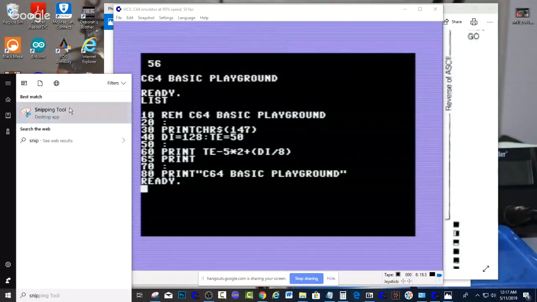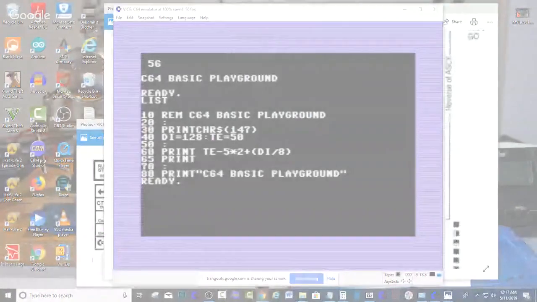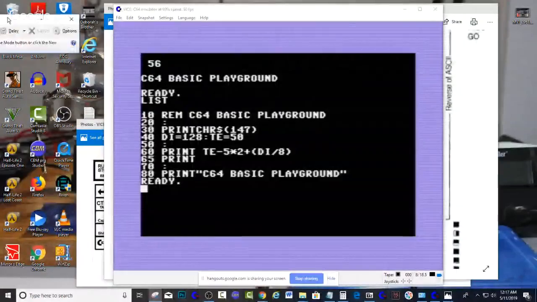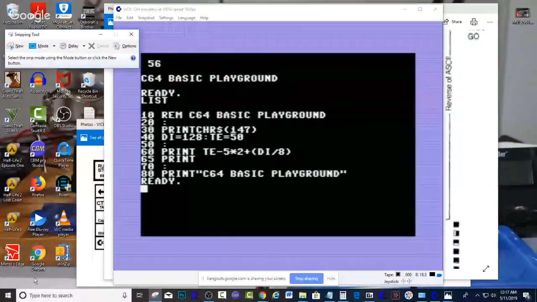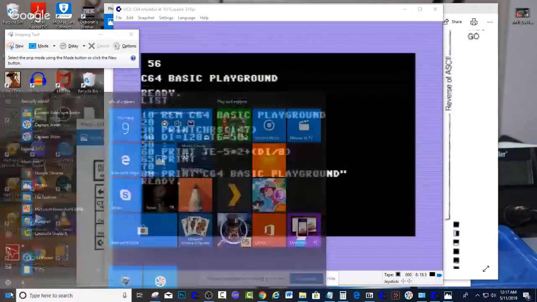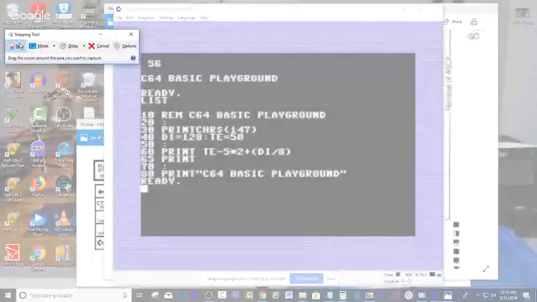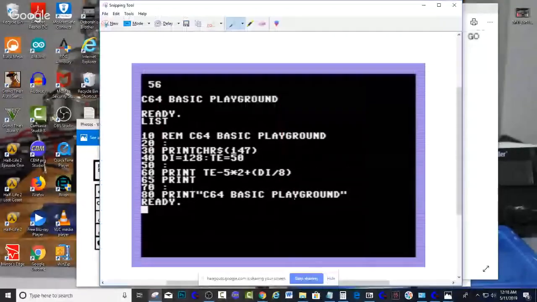Here's what it's going to look like once you load it. It'll look like this little window right here. You see that snipping tool? Yeah, that's what you're looking for. Just type in the word snip, S-N-I-P, in your Windows search at the bottom of the screen. You see where my mouse is down here? Okay, snipping tool. Yeah, open that up. Now when you do, you're going to get a white screen like this, right? And you can move it out of the way. And all you want to do is highlight around the area of the window where you're copying. And it should do that.